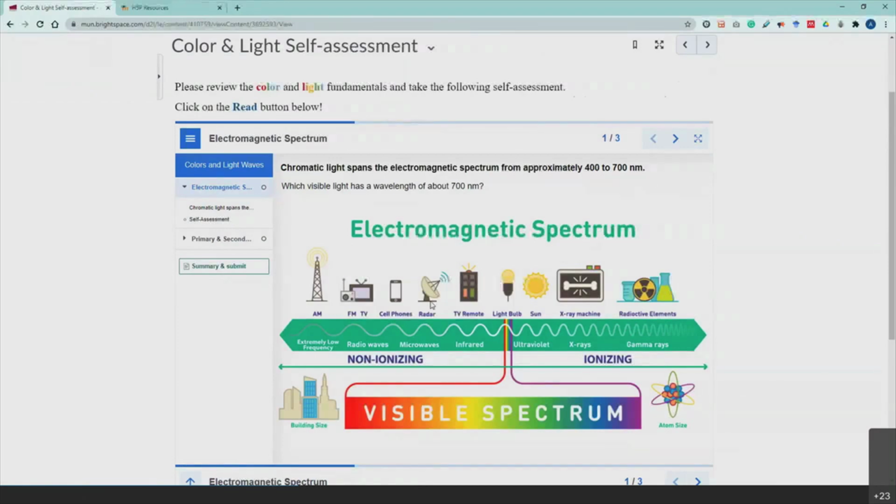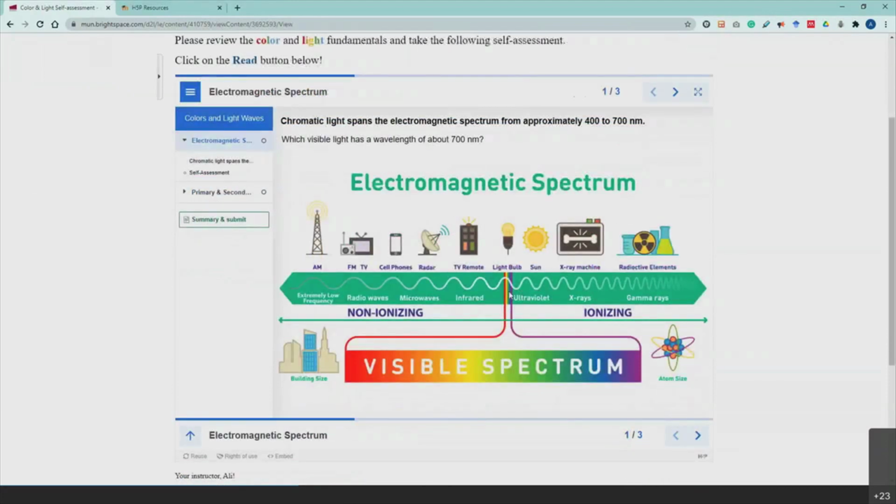This is another H5P object. It's called find the hotspot. And here I ask the students which visible light has a wavelength of about 700 nanometers. I don't want to make it technical, but this is visible light, light that we can see as humans. So if they click on this color, this is not correct, and they can try again. And finally, if they click on the red color, that's the correct answer. Because they are interacting with this H5P object, they can memorize it much better.